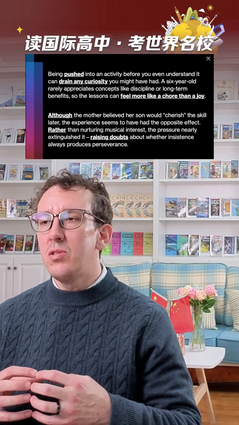Raising doubts is also very much about language and style, right? Often, in a subject like this, we don't need to make empirical yes or no decisions. We often need to show the shades of gray. By using a phrase like "raising doubts", we're not saying yes or no, but it's a nice phrase that shows a good command of the language and a good command of style, right? That we are not trying to force the audience. No one likes to be forced.